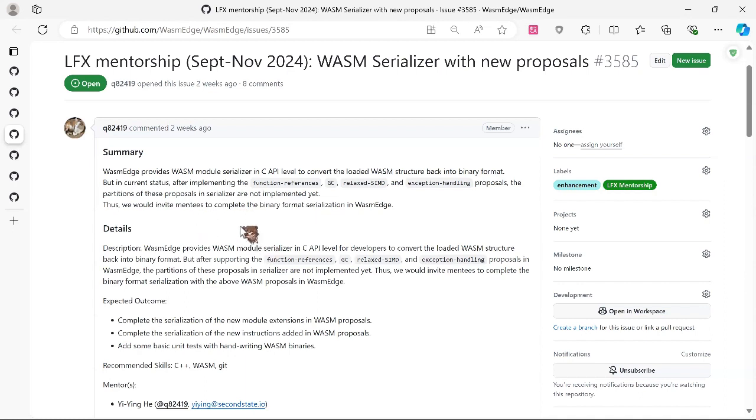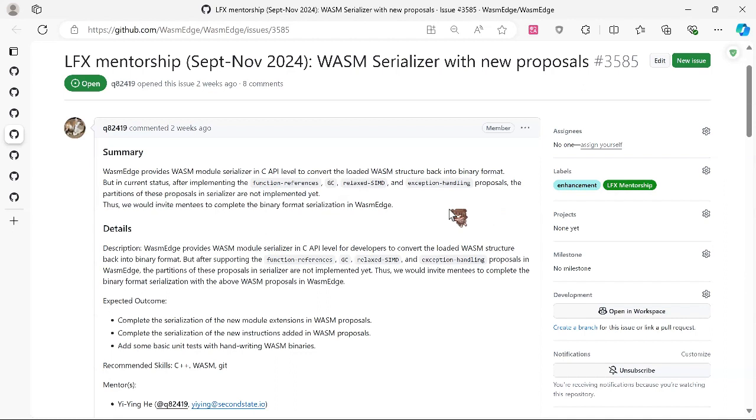However, the mentee implemented this feature already, but after that implementation, we support more and more new Wasm proposals, including function references, Wasm GC, relaxed SIMD, and exception handling. So there are some new Wasm instructions added into the whole project.